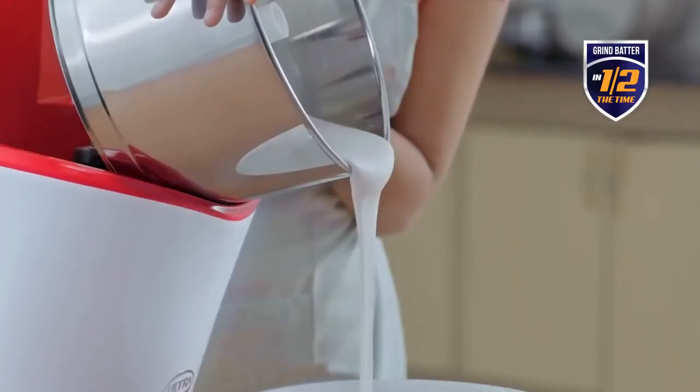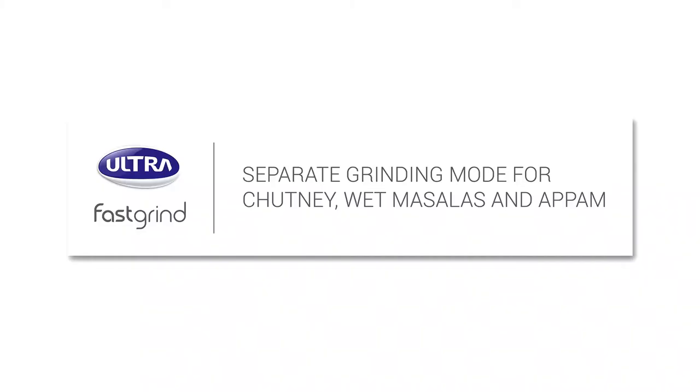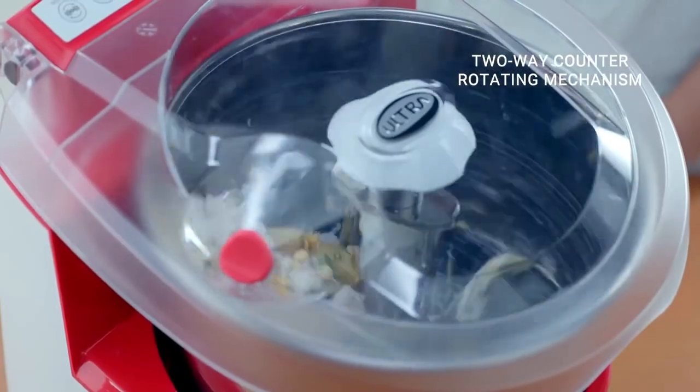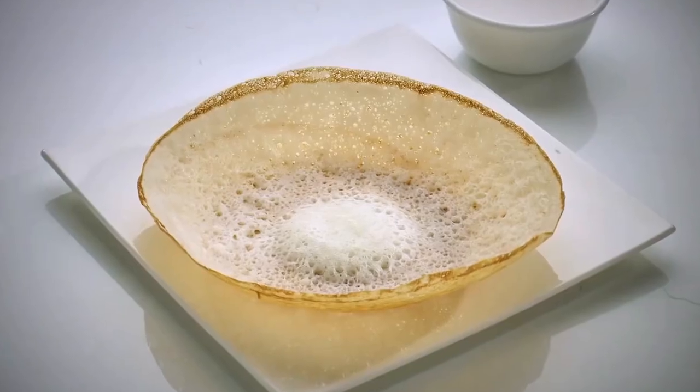Light and airy rice batter ready. Two-way counter-rotating mechanism to grind tougher ingredients for chutneys, wet masalas and appam.